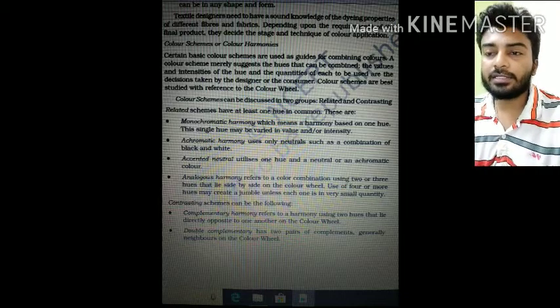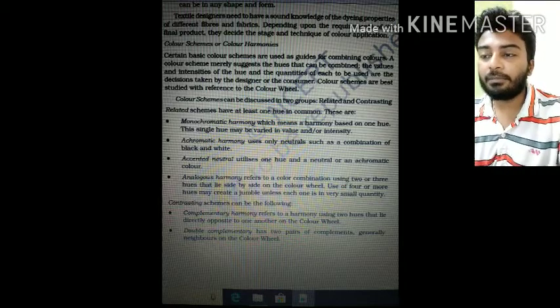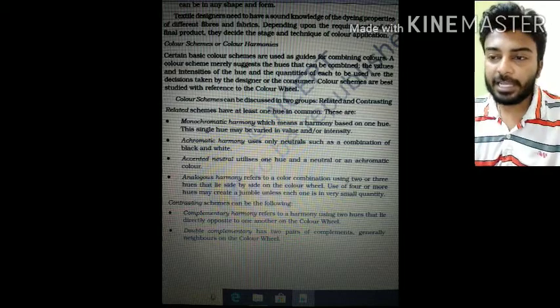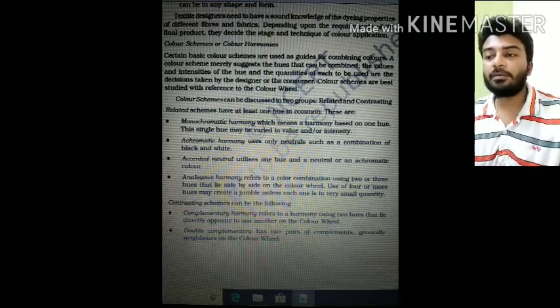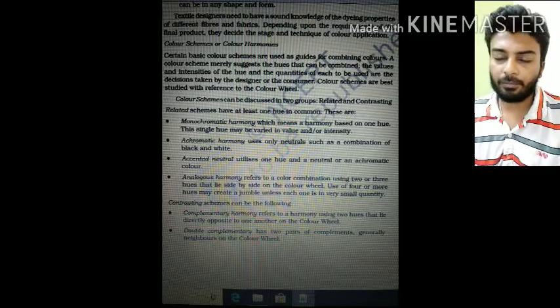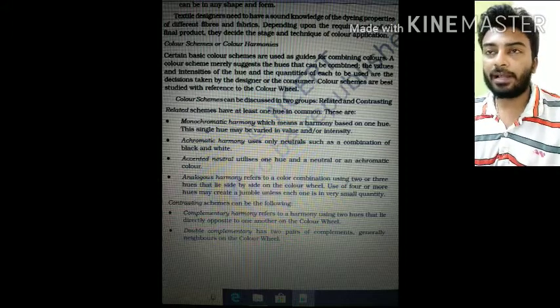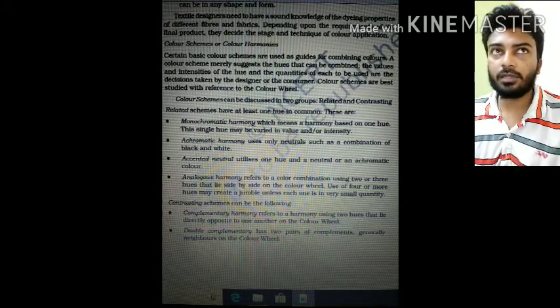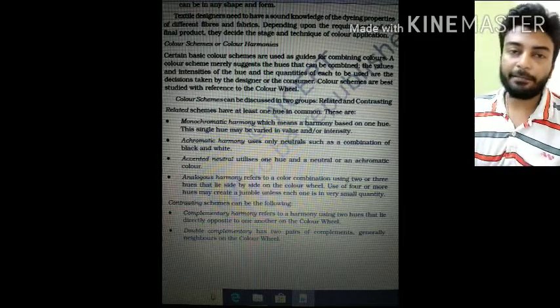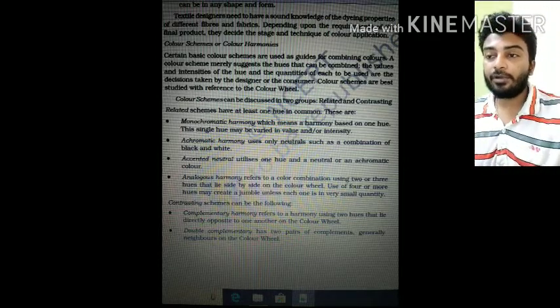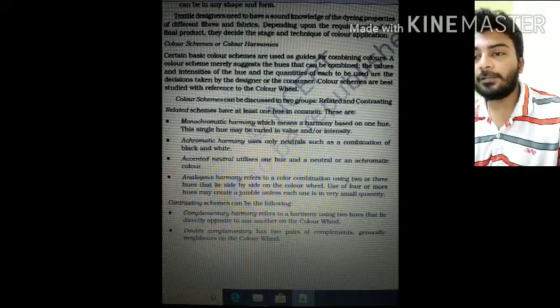Now number 3 is the analogous complementary. It is a combination of analogous and complementary schemes, a complement selected for dominance in a group of neighboring colors. So analogous complementary is a combination of analogous, meaning from the color wheel, the side by side 3 colors. Okay, the neighboring 3 colors. So this is also the same as far as analogous complementary is concerned.